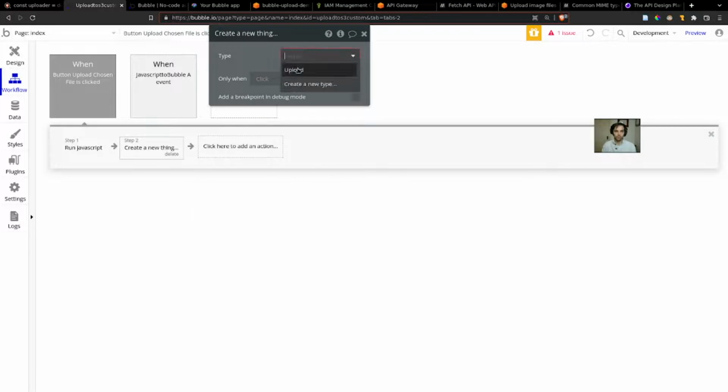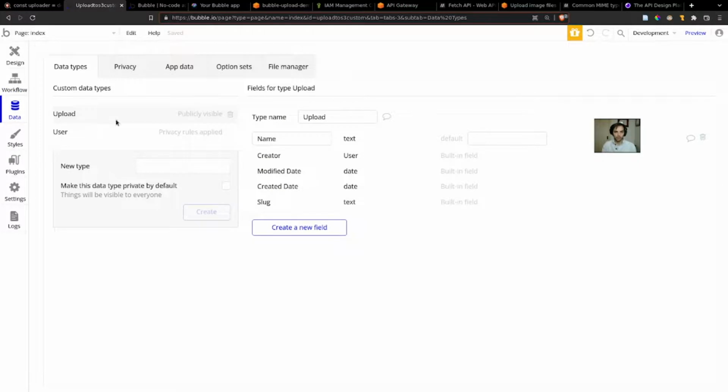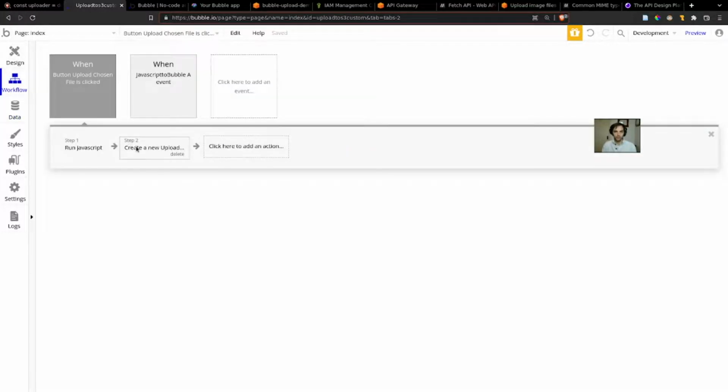So the way that we could do that is we could say create a new thing, and then we'll move this to the first step of the workflow in just a second. We've created this upload type in the database, and all it has is a name field, which we're going to leave blank initially, and then we'll set after the upload is done. So we'll say create a new upload object, and that'll create something with a unique ID. And we'll do this before we run our JavaScript.